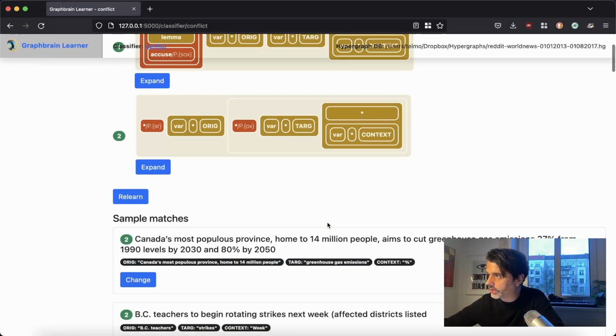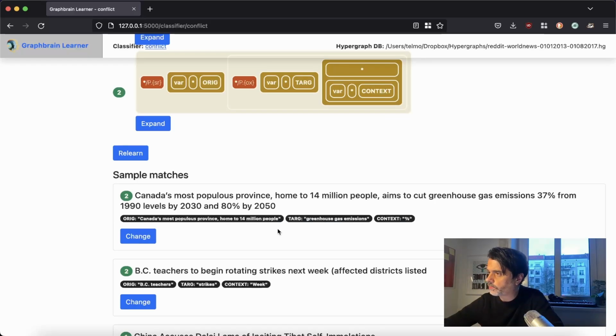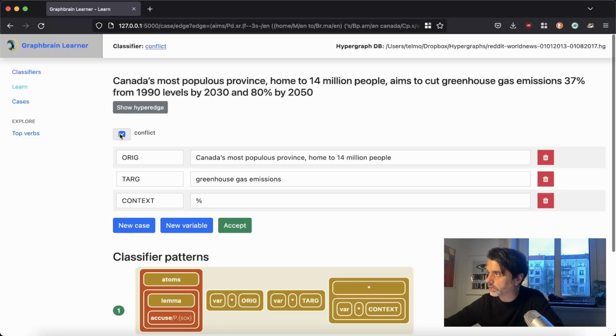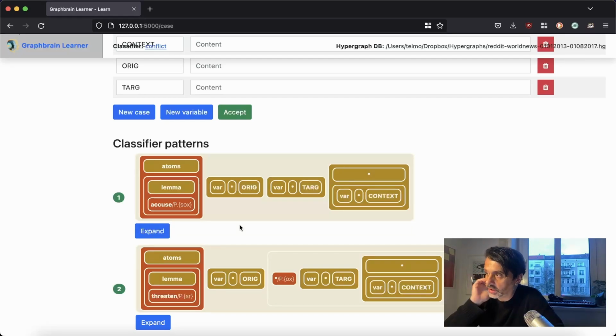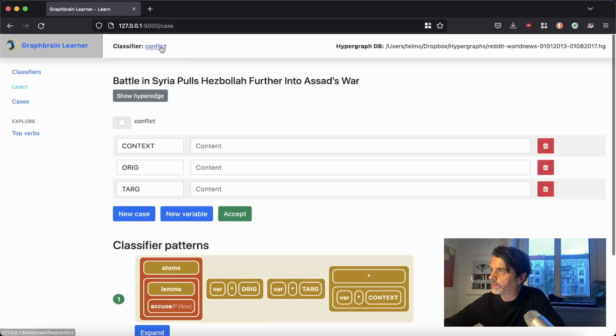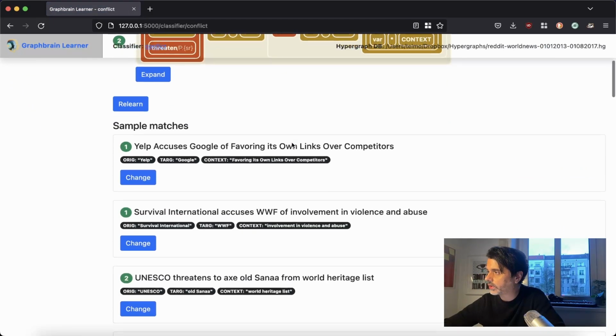Again, we are going to drill down on this second pattern. So yeah, this, Canada's most populous province. Although this is not correct. So let's give it as a negative example. And now we have the verb to threaten being specified, but we see that, unlike the previous cases, it's a different structure from this one. So it's not only that a certain verb is specified in the connector here, but it's also that the structure in which it appears is important to specify the meaning. Let's take a look.